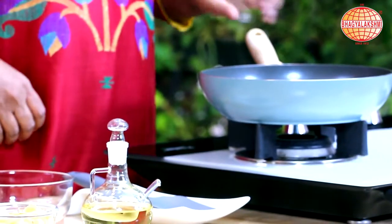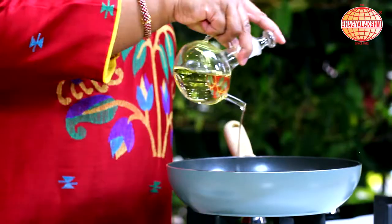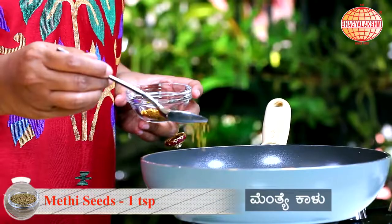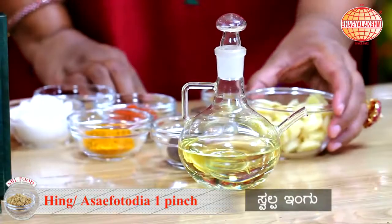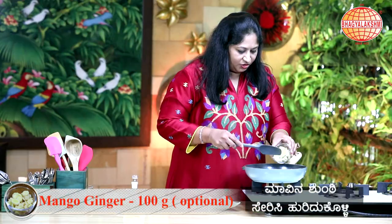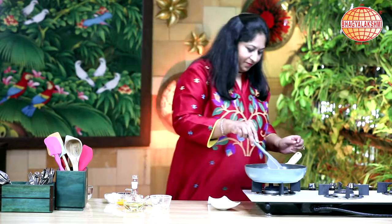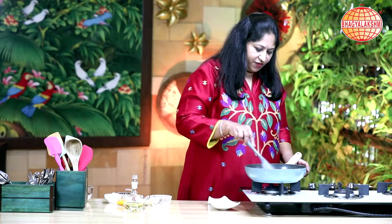I'll do the seasoning. I'm going to add in oil, mustard, few methi seeds, add in little hing, and the ginger, this gets softened very fast.